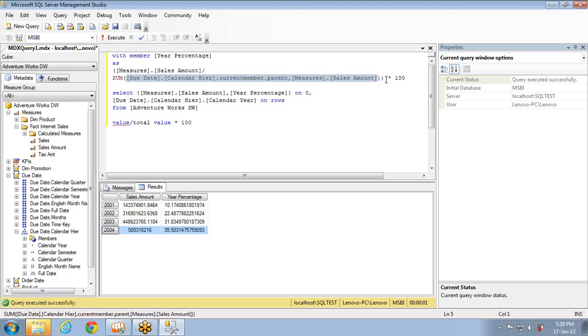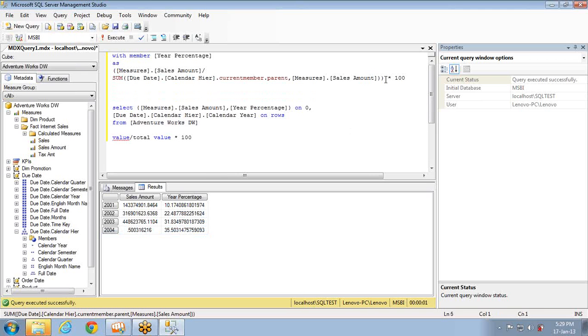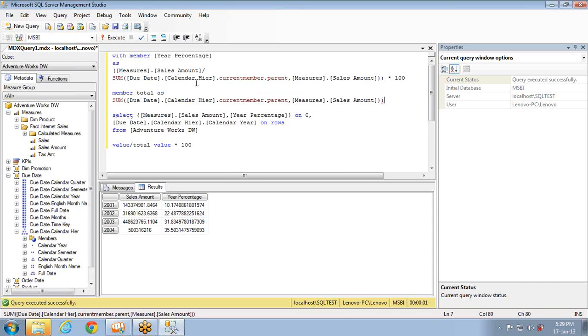If you have any query here, let me create a separate calculated measure. I'm creating one more calculated measure. I'm naming it total, as I'm taking this formula: sum of current hierarchy, so calendar hierarchy dot current member, meaning whatever the current member it is returning, and its parent, so dot parent, and the sum of the sales amount.